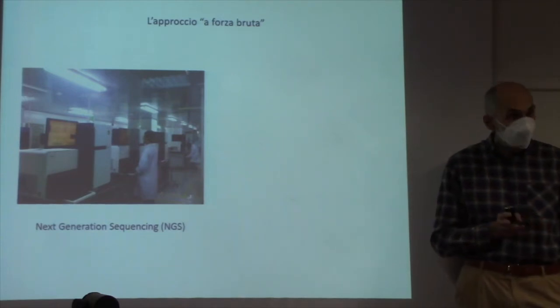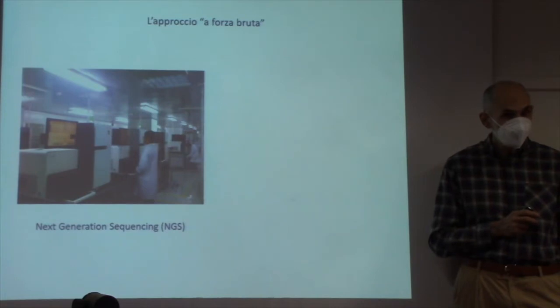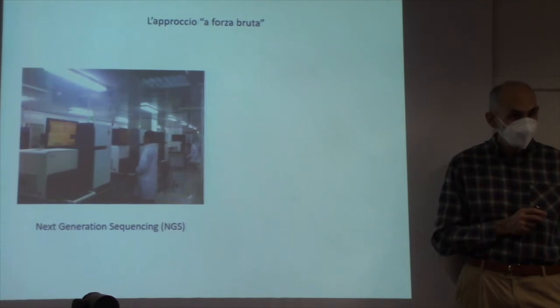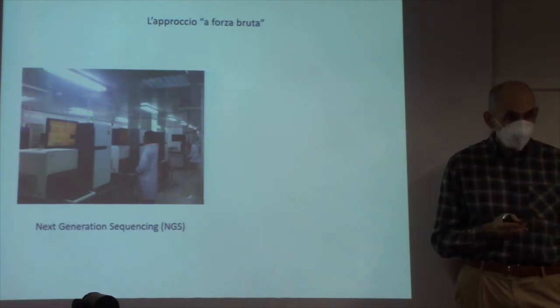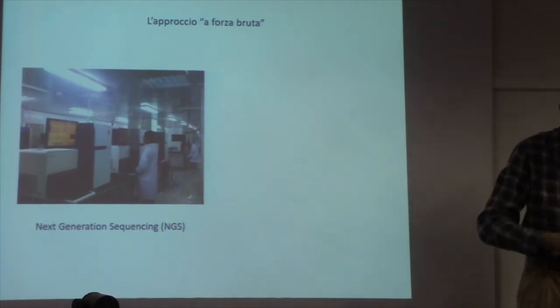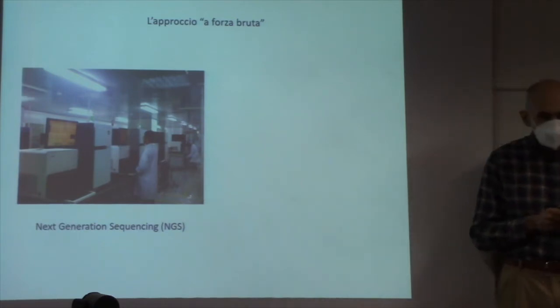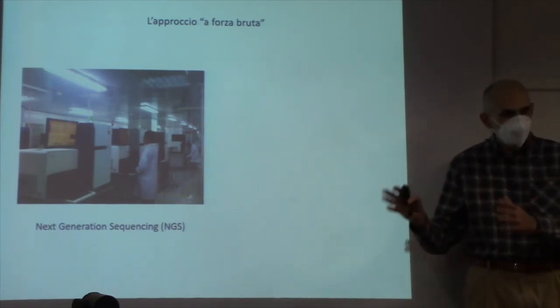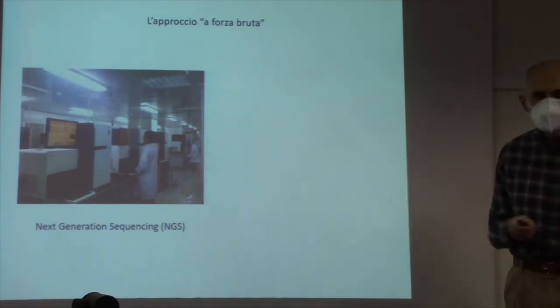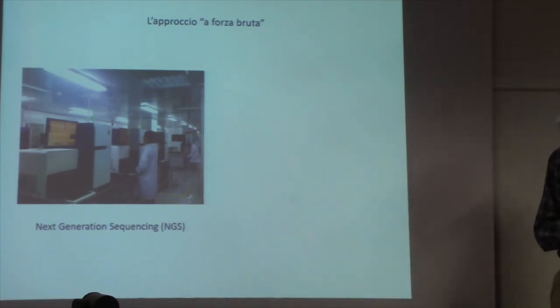And the other one is what? What else do we need? Pretty obvious. Once you have billions of what? Database. We need computers. Okay. There is no way to analyze sequences by hand, of course. So the fact that we do have available both incredible sequencing capabilities and unbelievable computing power allows us to use brute force in these types of approaches.